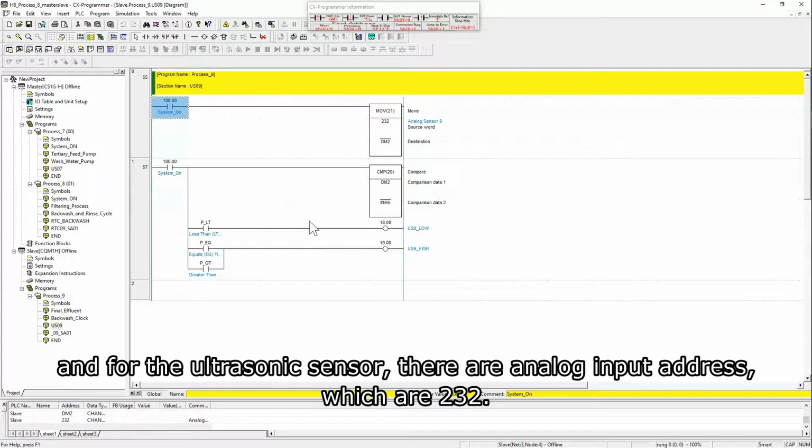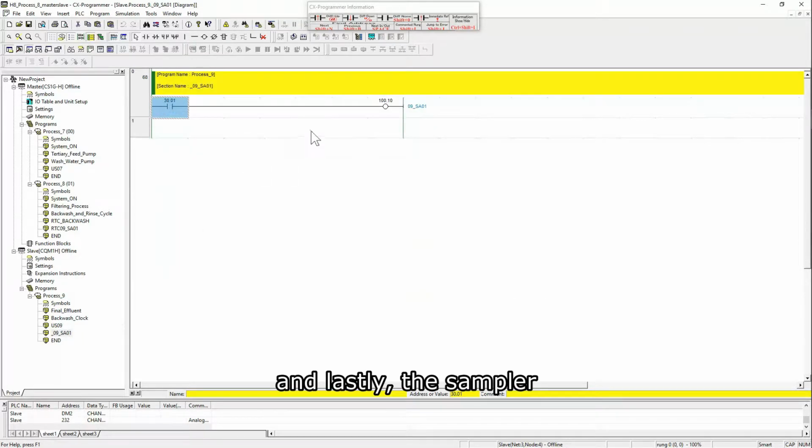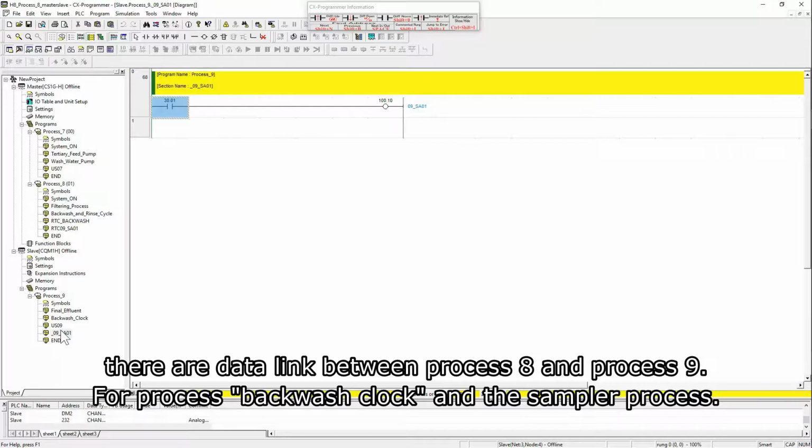For the ultrasonic sensor, there is the analog input address, which is 232. And lastly, the sampler. There are data links between process 8 and process 9 for the backwash clock process and for the sampler process.